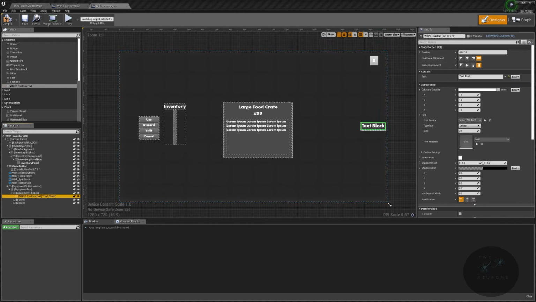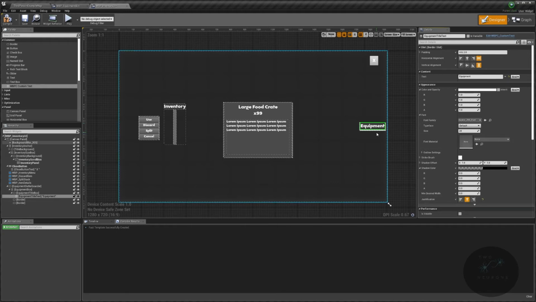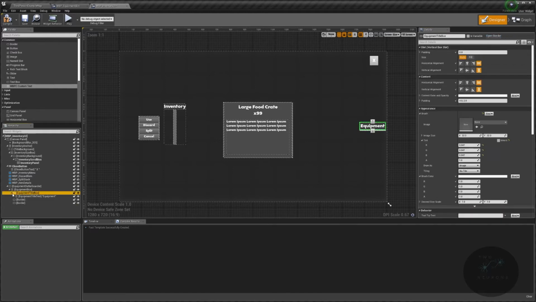And for our custom text, what we are going to do is type in the word equipment. And this will be our equipment title text. We will align this in the center, and you won't see an effect just yet. Don't worry about that. Everything else will leave the same. We're actually done with this one, so we can close that for just a moment. Oops, that was not the right button.